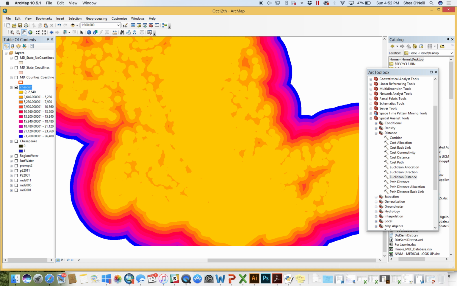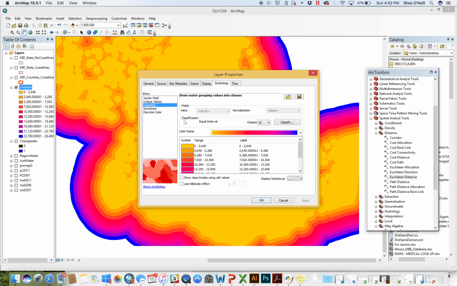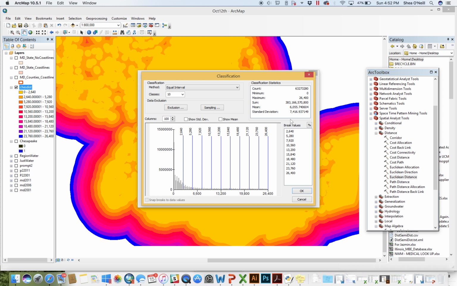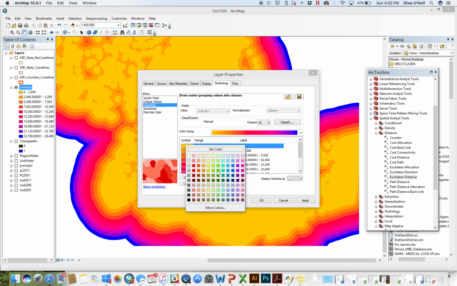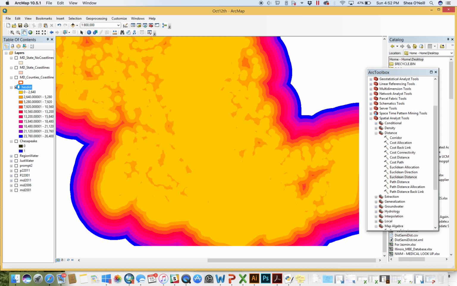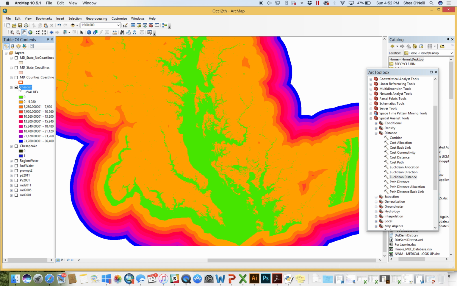Now, here's how I'm going to show you that we failed, because it looks like we succeeded, and we're going to be celebrating and think so. The only way I'm going to be able to do this is I need to arrange my classification scheme in such a way that I have the bottom value being 0, and I want that to be a nice green. That's going to mean no distance was measured, if it's 0. I hope we can all agree on why that's the case.